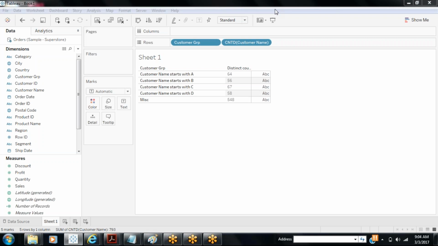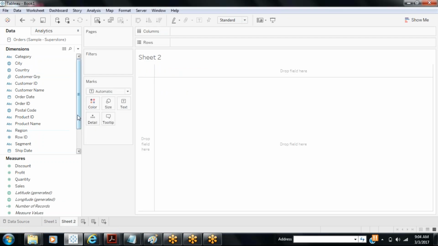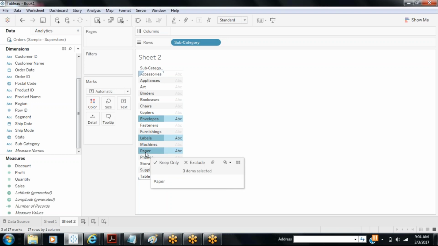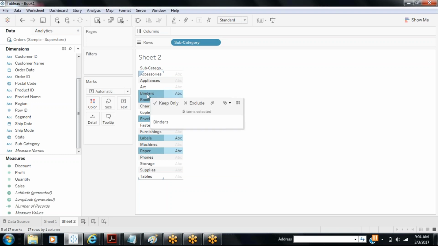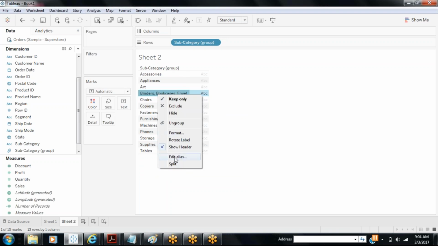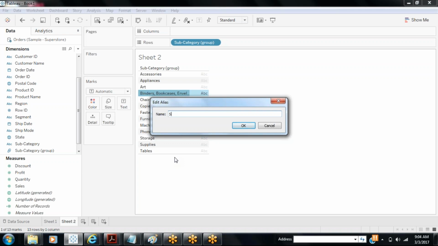So the group will not go only with the names. So suppose sometimes, you can create this subcategory. So this subcategory I bring here. It is having different fields, and you feel that these envelopes and these labels, okay, labels and this paper and this binders, sorry, bookcases and binders, for example, these 4, 5. So I make this as a small office. So I take this and go to this, edit layers and say this as small office.